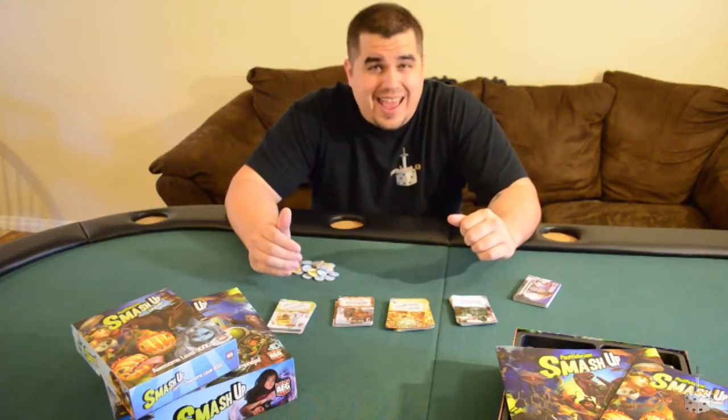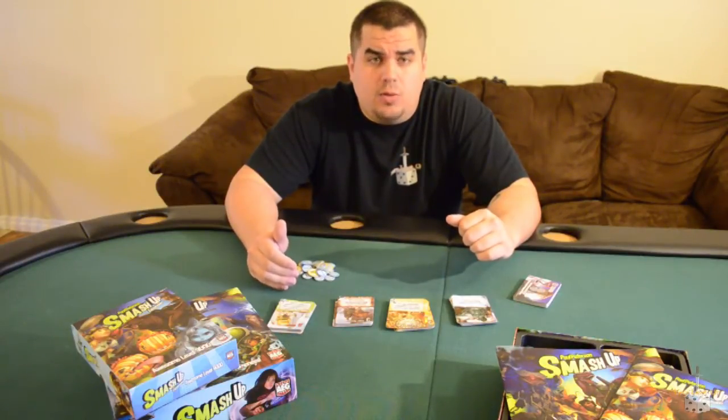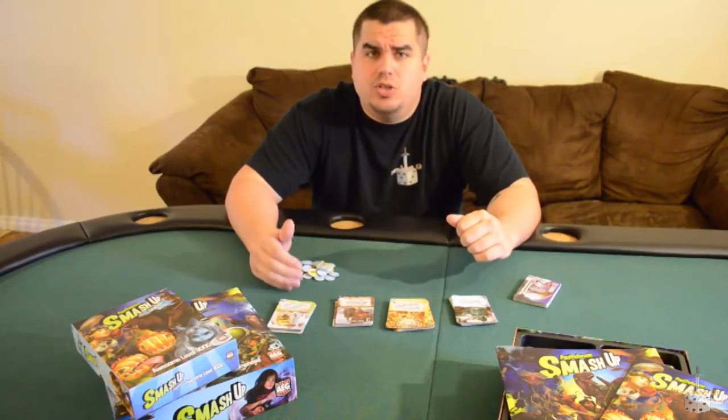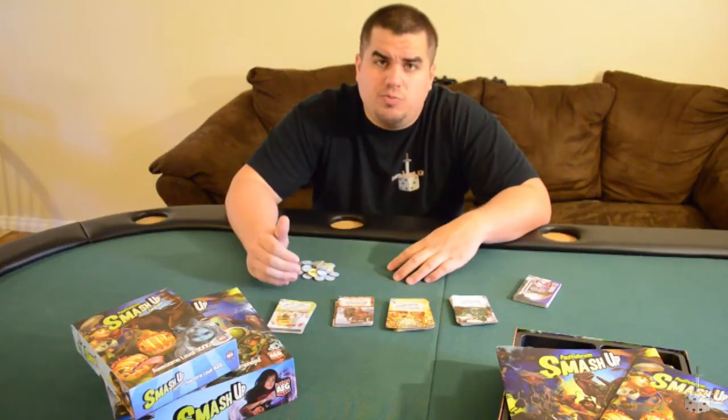It's after that base gets smashed, whoever's turn it is that smashed it will finish playing the rest of their cards that they have available, and then you will look to see what bases need to be scored. And it'll be up to that player to determine, if there are multiple bases, which base is scored first.